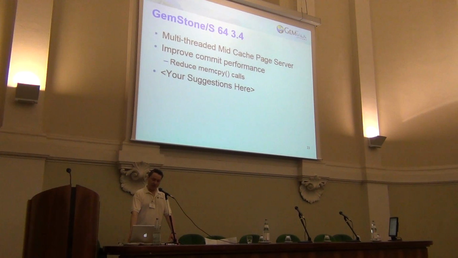We're going to multi-thread more page servers. There are certain configurations that the page server runs in now that are not yet multi-threaded. We did the first big one, as I went through a few slides back, but there's more to do there. Improved commit performance. There's some places where we can eliminate some memcopy calls to improve the overall maximum transaction rate of GemStone.